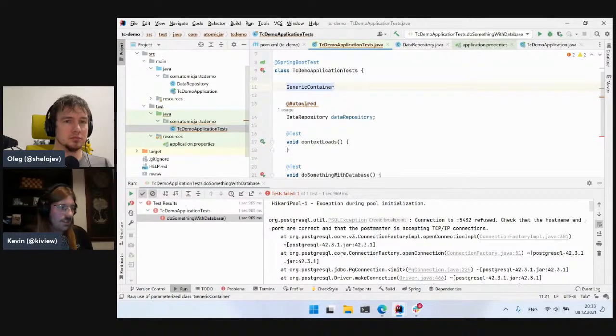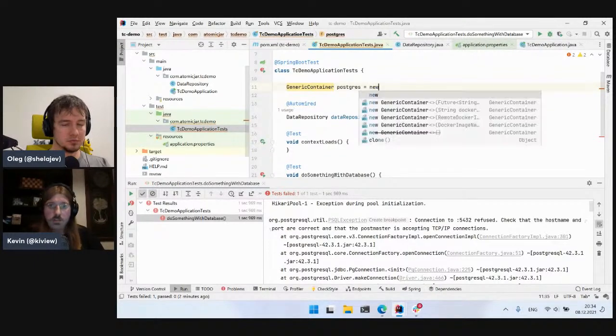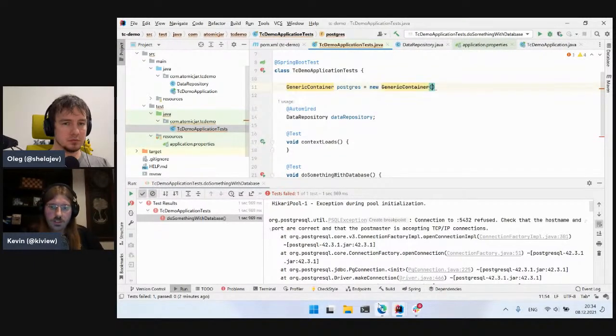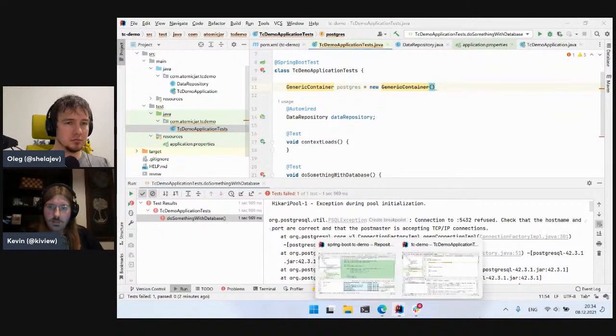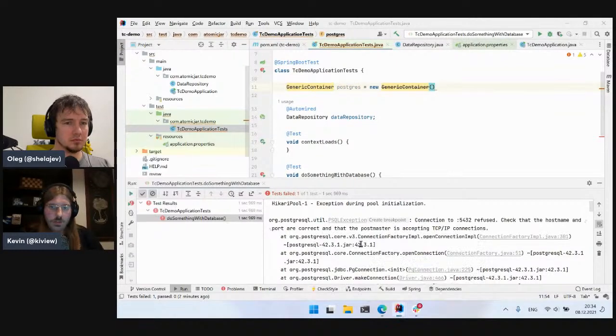So let's start ahead and look at how we can do it with a generic container, because you can do it like this. So our Postgres would be like this, and then we have new GenericContainer, and now I'm opening my notes to the side.